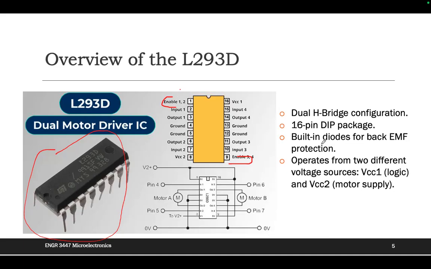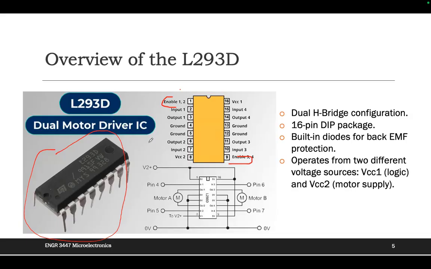And then we know that in lab 10, when we built this circuit, we connected a diode to protect the circuit. But in today's lab, you don't need to connect a diode, because this chip has built-in diodes for protection. So you don't need to connect an actual diode for today's circuit. That makes sense to you?